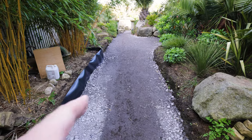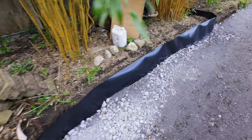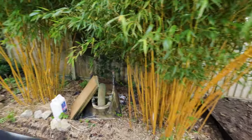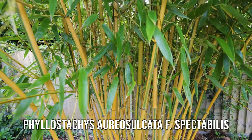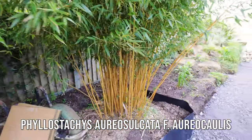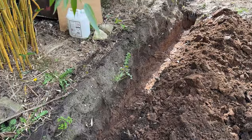The path will be coming in a little bit more because I'm putting a cobble border down each side — more on that shortly. On this side here I've gone to the effort of putting in some bamboo barrier. This rhizome barrier really is essential for running bamboos, and for these Phyllostachys here they absolutely need it. I've got Spectabilis — this one here with the green on the culms — and over there we've got Auricoma, a beautiful golden bamboo. Both are runners, which is why before I could put this path down I had to spend a few hours getting this bamboo barrier dug in.